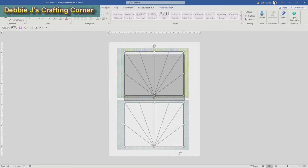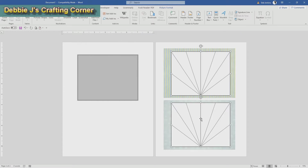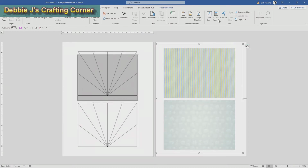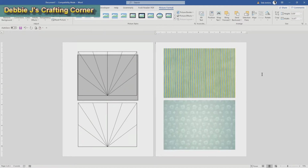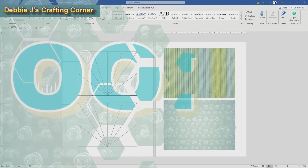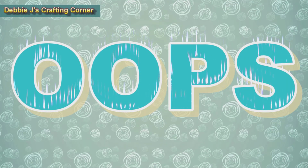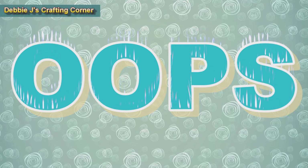I decided to print everything double-sided. That way I can get clean cuts and not have all of those lines showing on my card. To do this, I inserted a new page into the document and moved the templates to the same position on that new page. It looks like my camera wasn't on for a bit. I printed out the page and cut everything out with my paper trimmer.